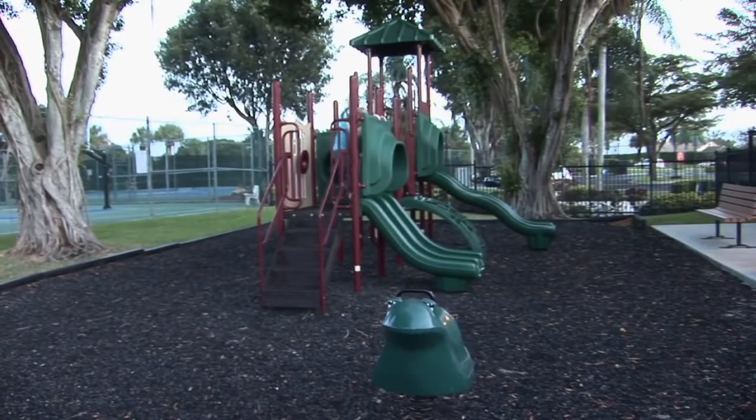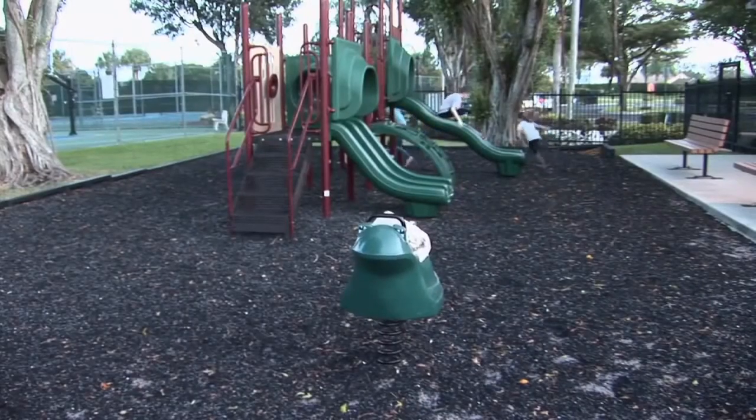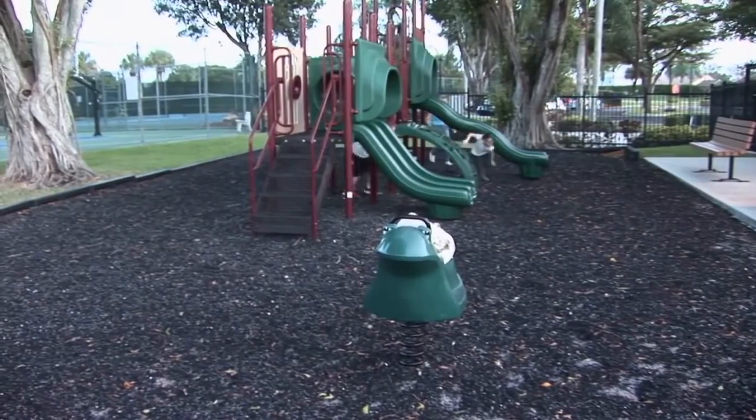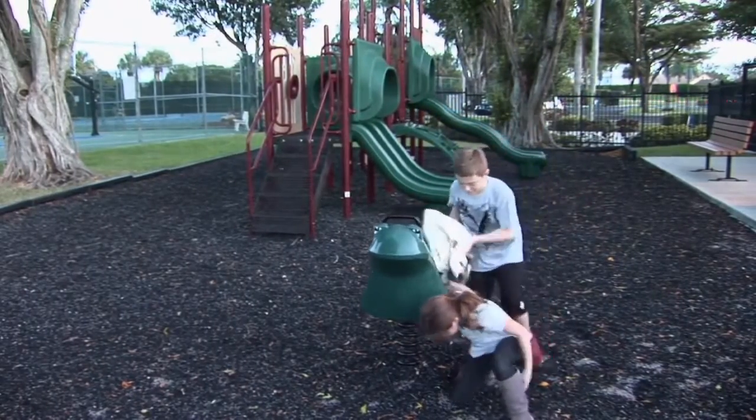So children on the whole, you basically need to think of it as that they're smaller. So the whole mechanics of breathing is different. They have smaller lung volumes, which means that when they breathe in air, they're not breathing in the same amount of air as an adult is. And on the whole, their functional residual capacity, the air that they have left in their lungs as reserve for when they do get in trouble and have respiratory distress, is much less than an adult. So when they get into trouble, they can decompensate very, very quickly.